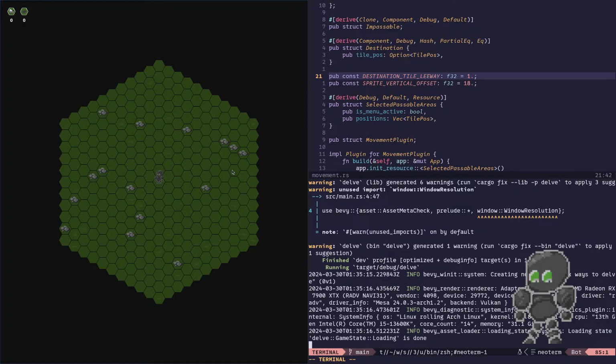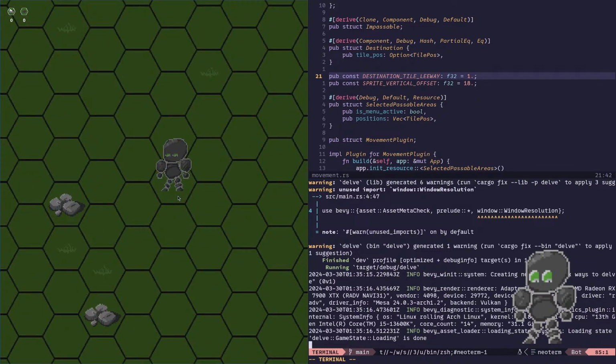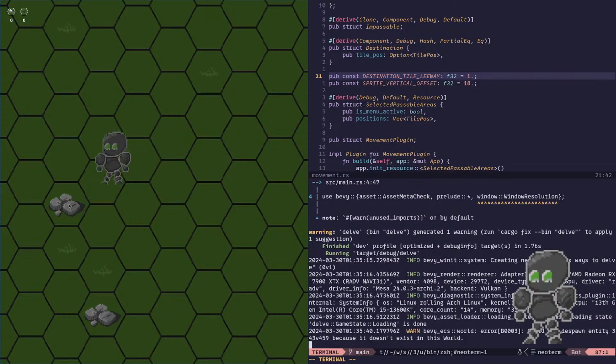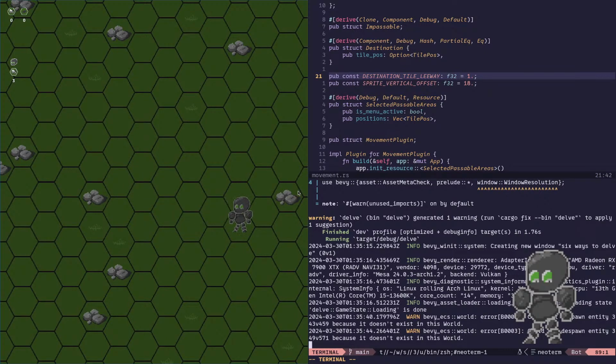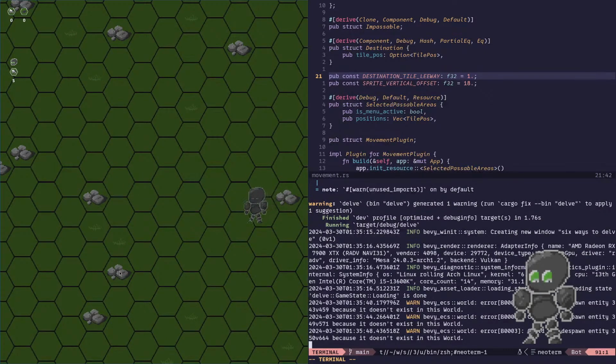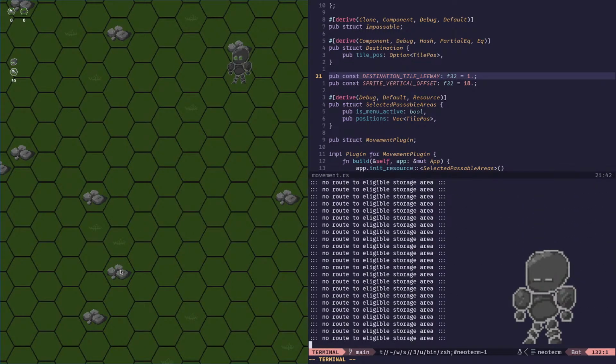I think maybe I need to add the vertical adjustment that we do to put them in the center of the tile to the translation, to the direction that we're aiming for. That looks relatively smooth, I think. So what happens if we speed up? No. Damn it. Why does he do that?